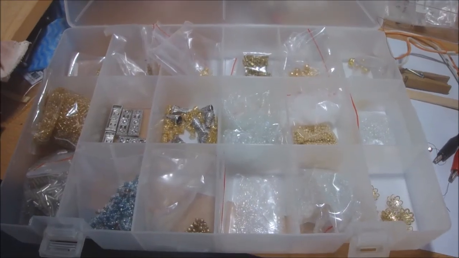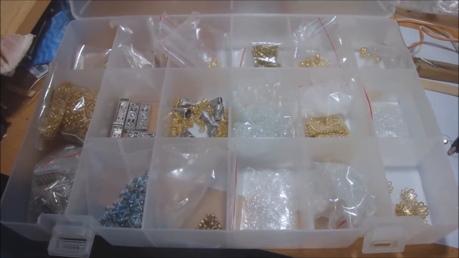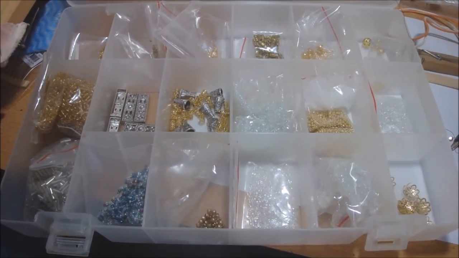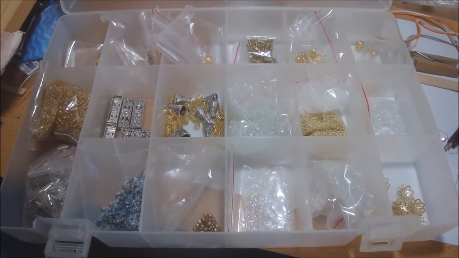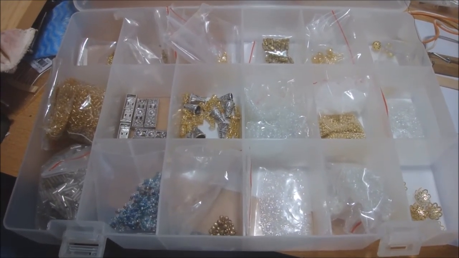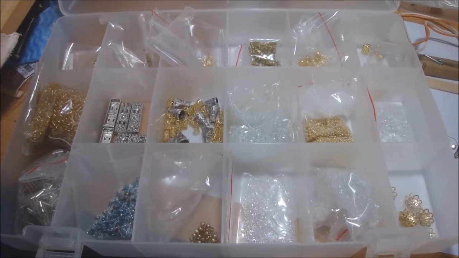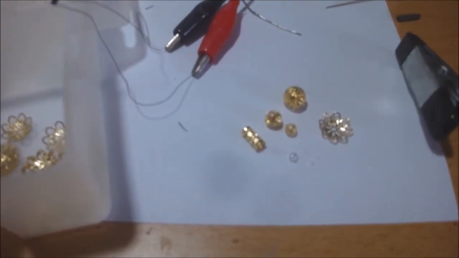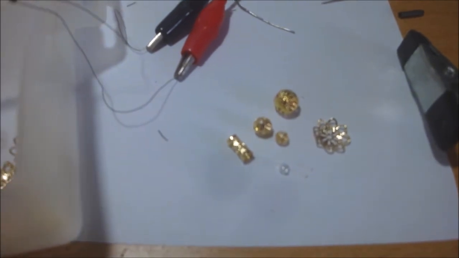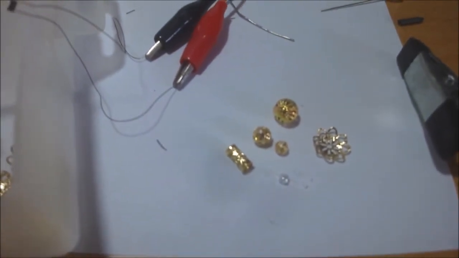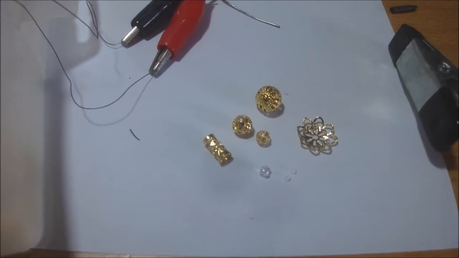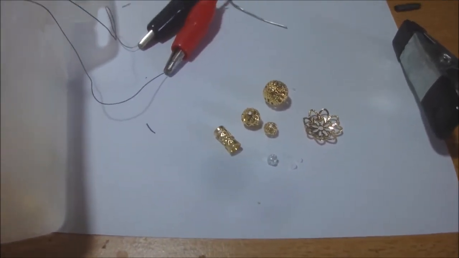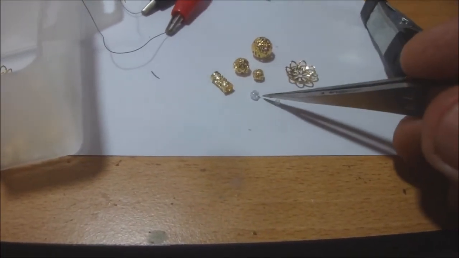This is my box of beads. Michael's stores in America sell this sort of stuff there, and Spotlight in Australia, similar stores. They're all little crimps and bracelet jewelry. What I've got here is, there's some of the samples that I can use. You can put surface mount LEDs in these, and these can be hanging inside saloons or other hotels and things. So you can put a surface mount LED in those.